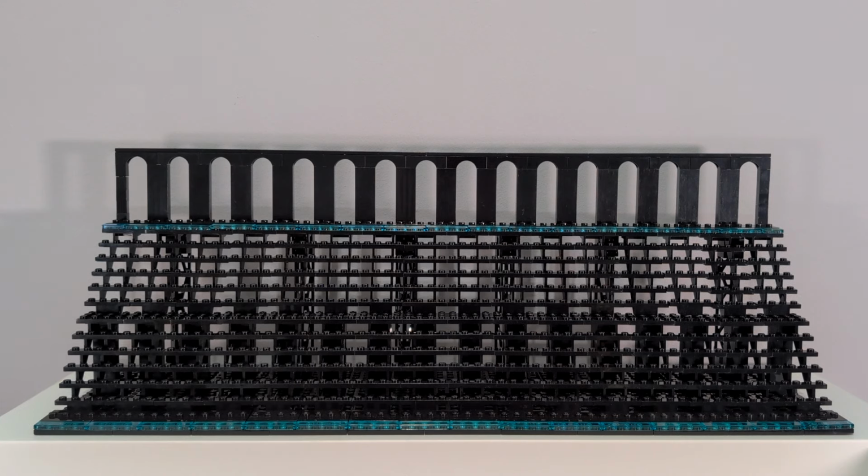So if there's gaps, you will see the stand through the figures. So I think it makes sense to build something that you're going to be happy with looking at. So I added these extra translucent tiles in. They're just decoration, purely decoration, and I've done all the stands slightly different, and there is a reason to that, which you will see at the unveil at the end with the figures on.